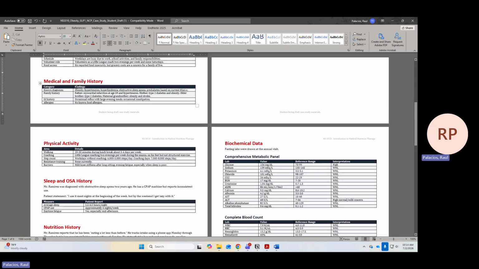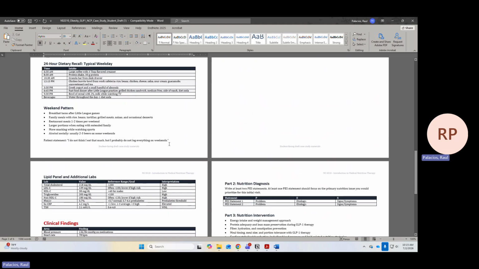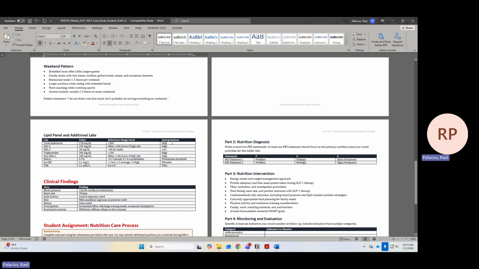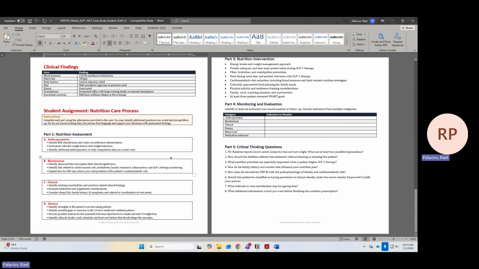If you would rather remove some of the family history so that they have to quote unquote ask for that, you're welcome to do so. But everything is here, at least as a draft for you to edit. It even added in some of the student assignment information. This is how I like to do it.